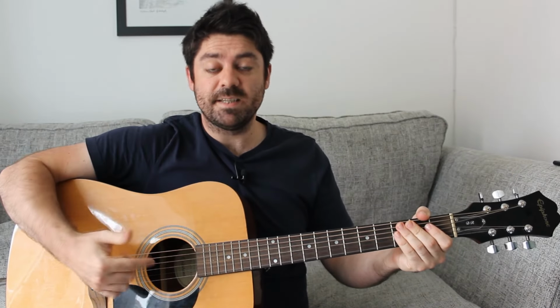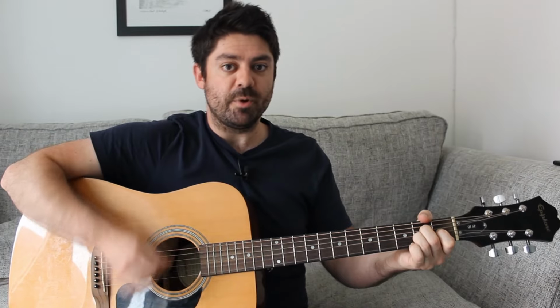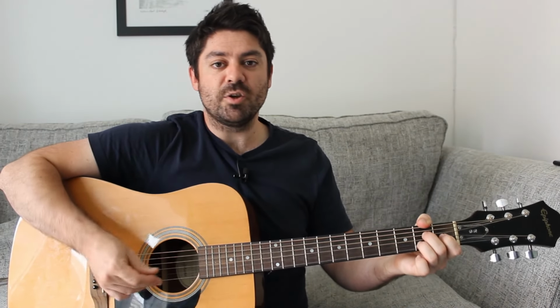So it's very repetitive throughout most of the song, which is slowly down, down, up, down, up, down, down, up, down, up, down, down, up, down, up, down, down, up, down, up. That many times, so it's kind of four times around that strumming pattern for each chord.